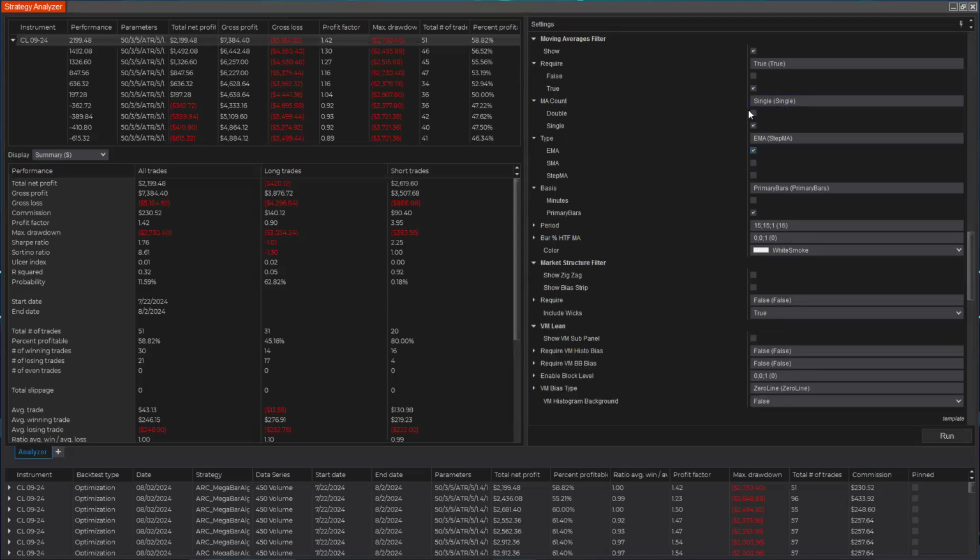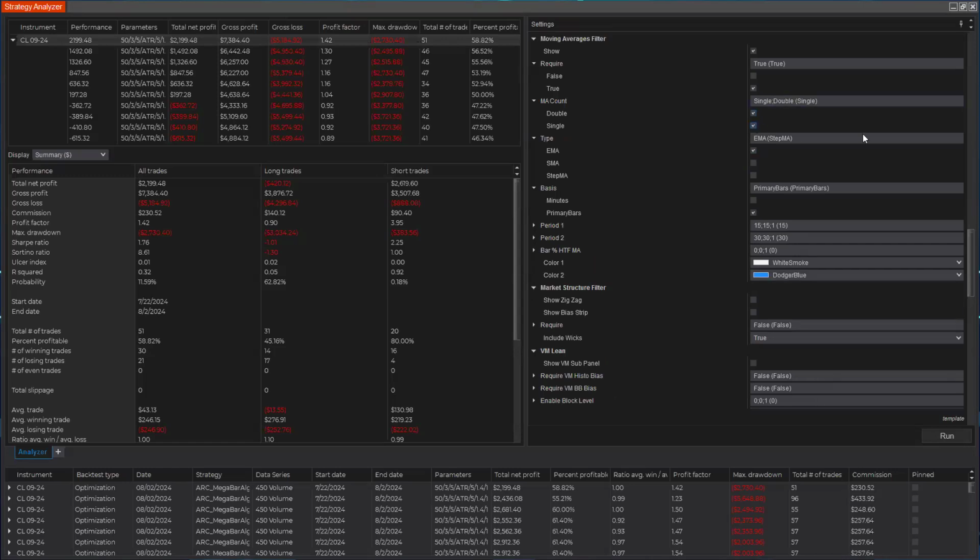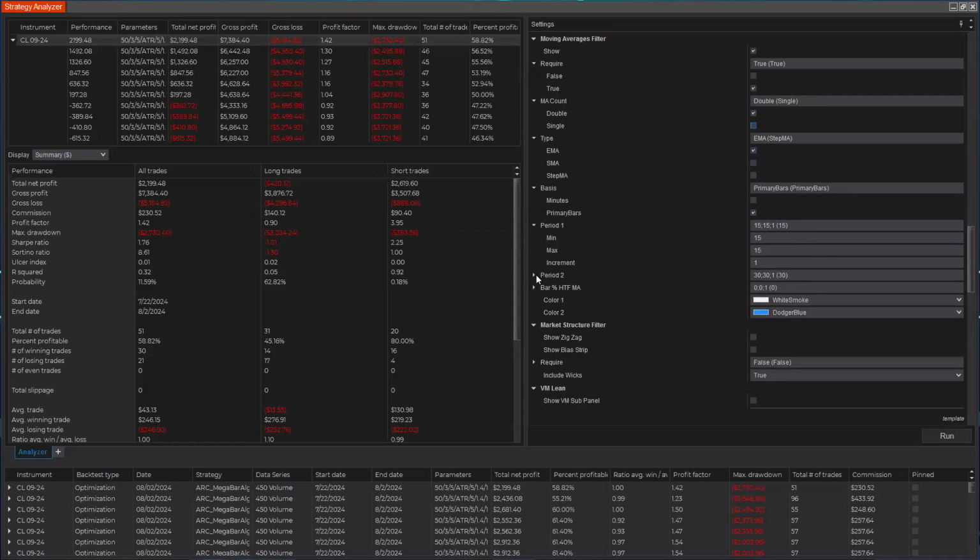Let's try dual EMAs and see. It could just be that maybe crude on a volume chart isn't the greatest thing to run this on. You don't know until you try, right? So a lot of this is trial and error.